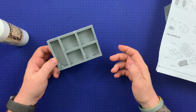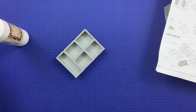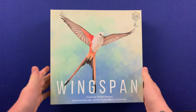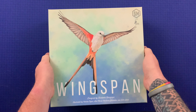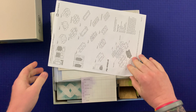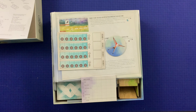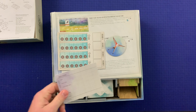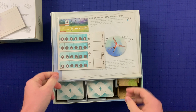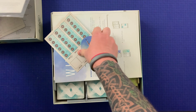Okay, so now I just need to let these dry a bit and we'll get them into the box. All right, so here we go. Let's see how all of it fits in here. So obviously, always keep these just so you can remember how to put it back together just in case you forget. And then you can see we've got the pad of paper and all this stuff here at the top.